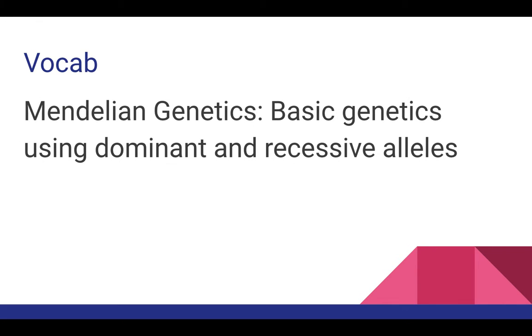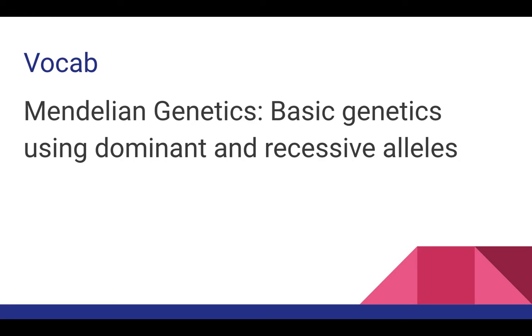Your third word is going to be Mendelian genetics. Now, Mendelian genetics is those basic Punnett squares that you're learning in life science or that you have learned in life science. They're simplified, and yes, some traits follow that Mendelian genetics, those Punnett squares. There are some traits that don't. For 7th grade purposes, knowing and understanding a basic Punnett square is all I expect. Yes, as I said, things get more complicated than that, but basic Mendelian genetics with Punnett squares.